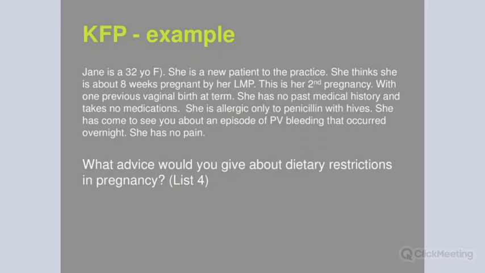So writing smoking cessation would definitely be wrong because, one, you don't know she's a smoker, and two, it's not a dietary restriction. I feel that this question is asking more about risk of food poisoning, risk of listeria, and so she shouldn't eat raw eggs, she shouldn't eat raw fish, she should be cautious with food that's been sitting out and food from the deli, and those kind of common dietary things that you say to people when they are in early pregnancy.